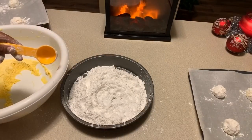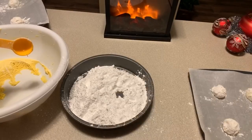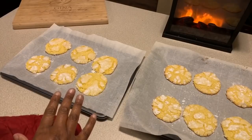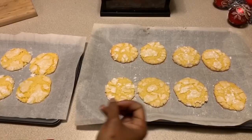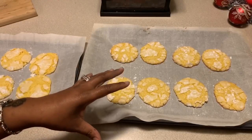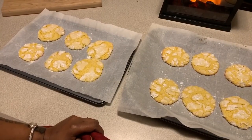I have my oven already preheating at 350 degrees — I'm going to keep a good eye on these bad boys. When I come back, we're going to say a prayer over our cookies and give them a try. These are going in the oven on the middle rack — never the bottom rack and never the top rack. With your leftover cookie dough while these are baking, just take the cookie dough and put it back in the refrigerator. You don't want to leave it out because we don't want it to get too sticky again. I cooked them eight — or I'm sorry, nine minutes exactly.